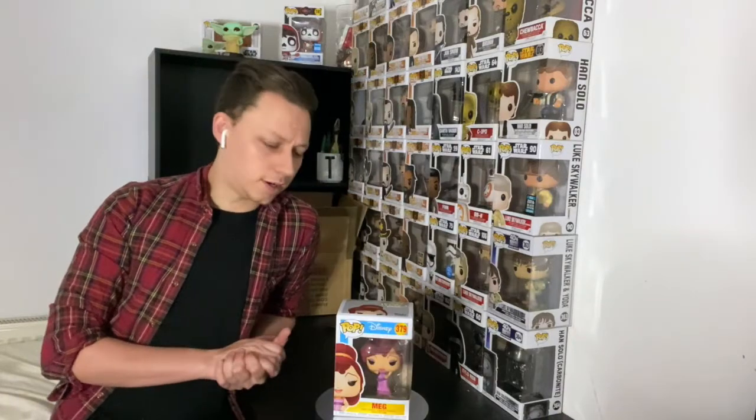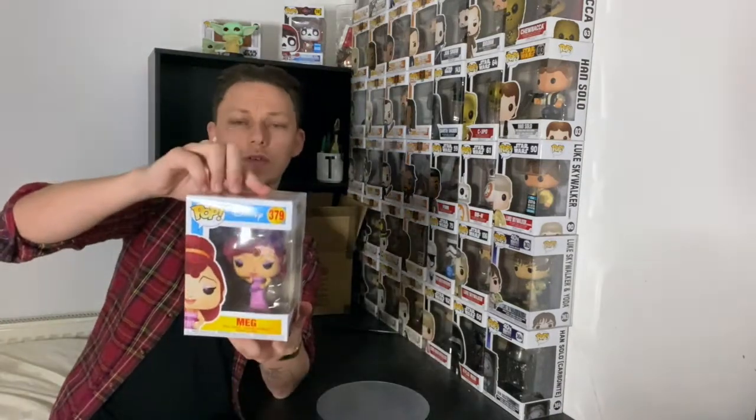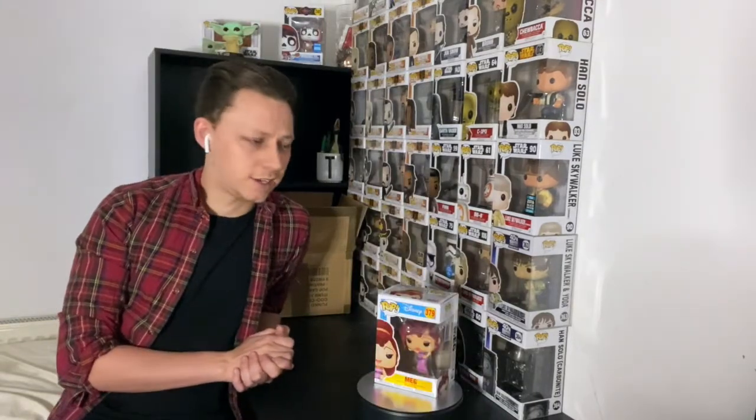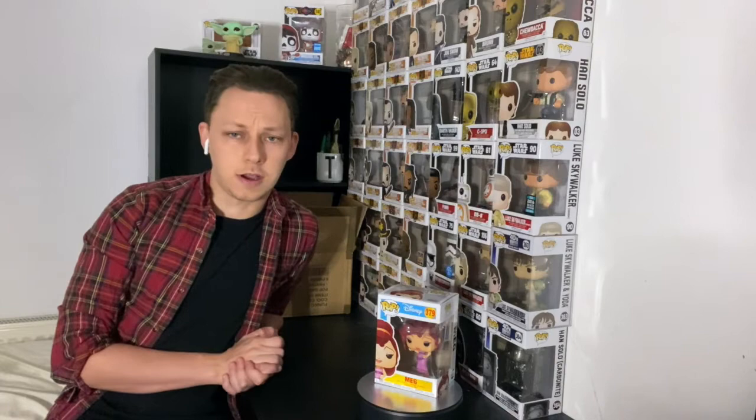So would I recommend the product? Overall, I think if you are collecting Disney Pops or all the Hercules Pops, it is worth getting. But if you're just looking to add a pop to the collection, I'd say look elsewhere and look for a Funko Pop with a lot more detail.